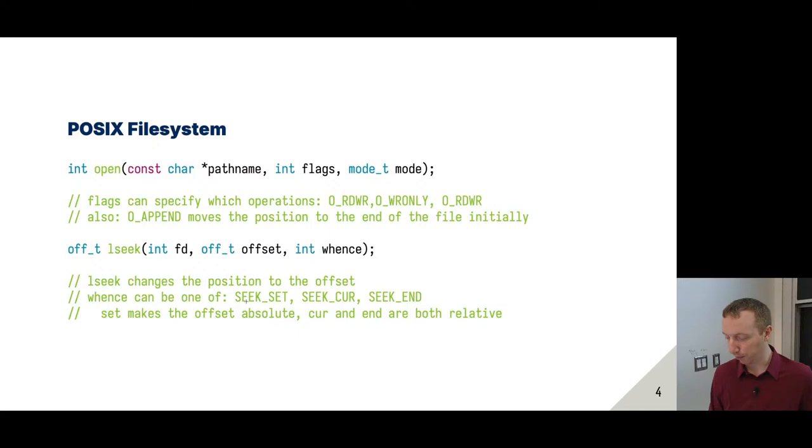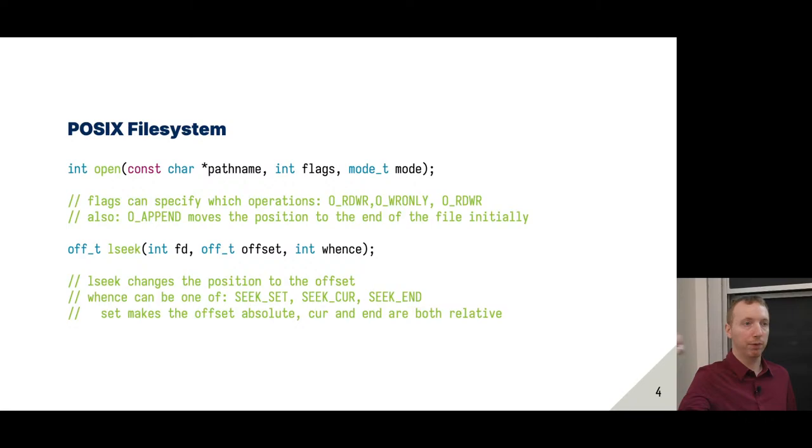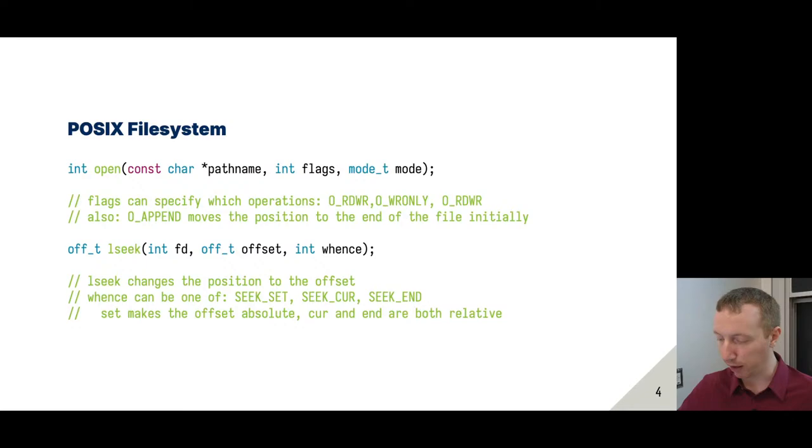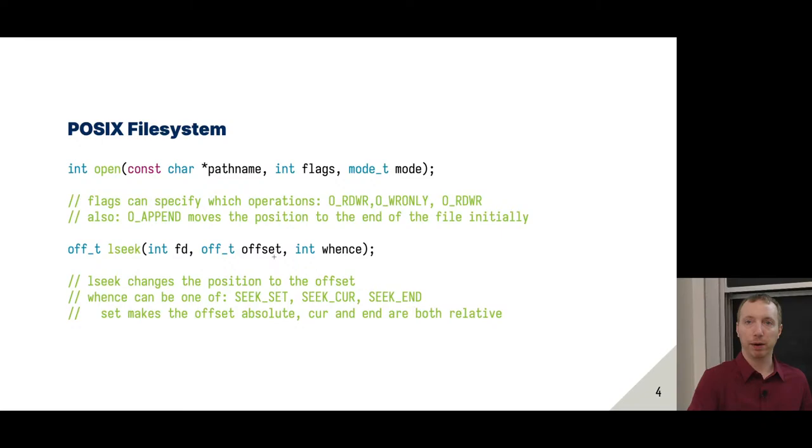So one option for whence is SEEK_SET. That says just go directly to the byte in the file that I have told you. So if I give whence SEEK_SET and set my offset equal to 4, that means it's going to move the internal kernel position of that file to the 4th byte. So if I read or write, I will either read the 4th byte or modify starting at the 4th byte. Then the next one is SEEK_CUR, which is relative to wherever I currently am in the file. So if I read all of the file, maybe I want to go backwards a little bit and read some more information again. I could set whence to SEEK_CUR and set my offset to -4, so I go backwards by 4 bytes and read the last 4 bytes again.